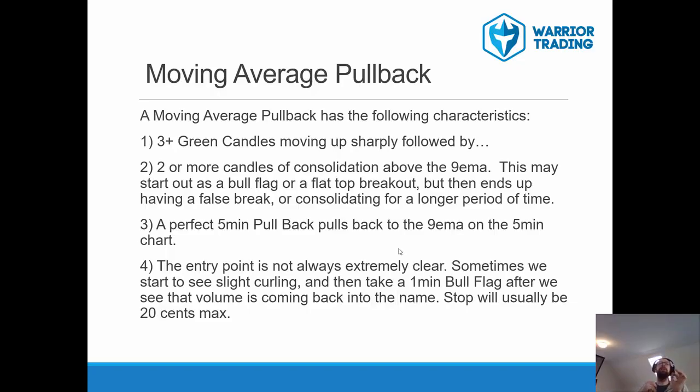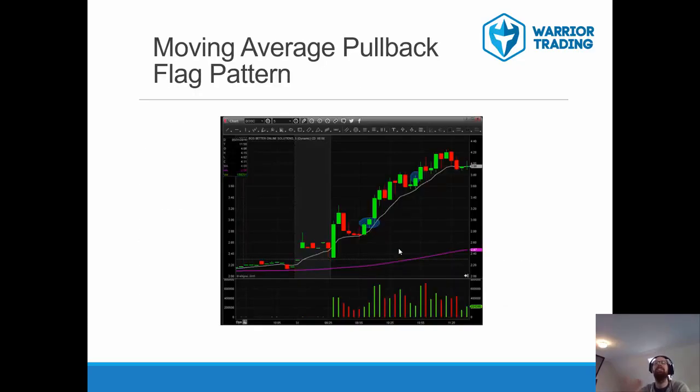Now, the challenge with this setup is that the entry point is not always clear because there's not always an apex point. We already had the first candle make a new high and it failed. We may have had the flat top breakout, but it failed. So now it's just looking at the chart and wanting to see some sign of curling where we're getting some volume, it's starting to move up slowly, and usually it means taking a starter position with like a 20-cent stop and then adding as we start to break critical levels like half dollars or whole dollars. But the truth is it's not as well defined.